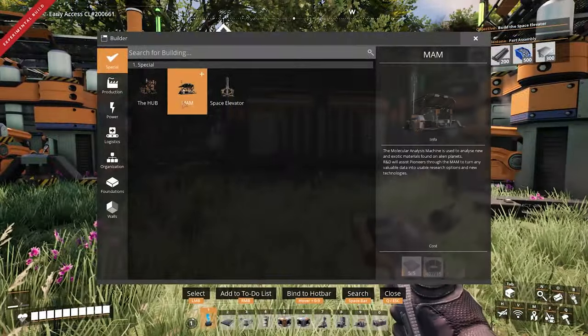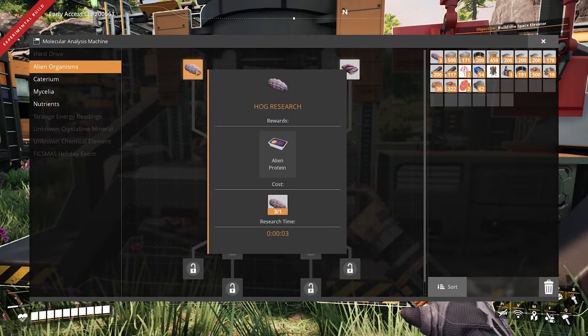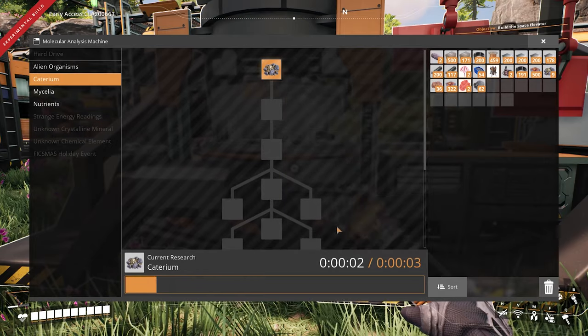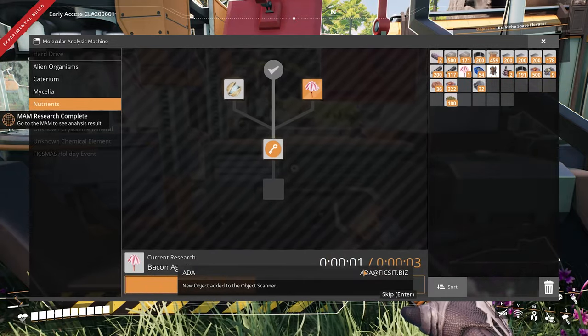Now I want to create a MAM so that we can do some research. Let's research what we can right now. First, some hog, stinger, caterium, basilia, fabric, pale berries, finally bacon agaric.